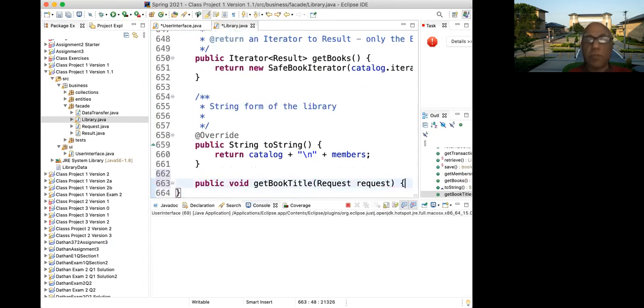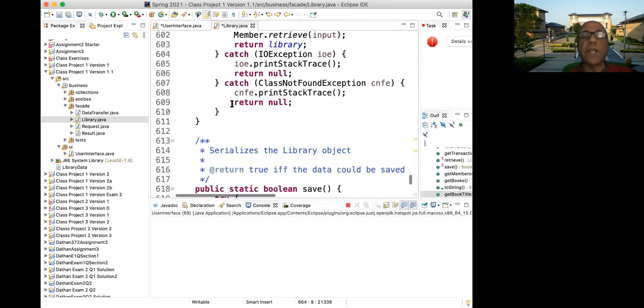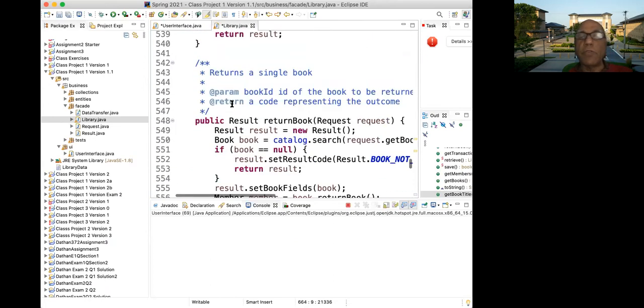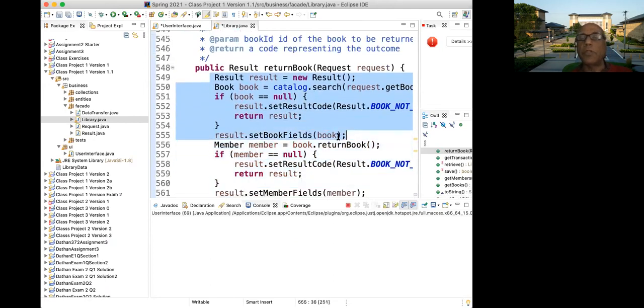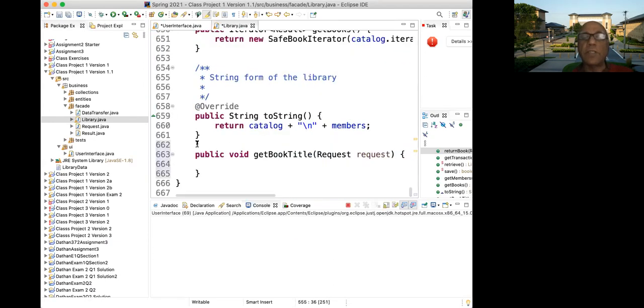Again, it is probably a good idea to grab some code from one of these other methods. So maybe I'll grab a few lines from one of these other methods and then copy and paste.